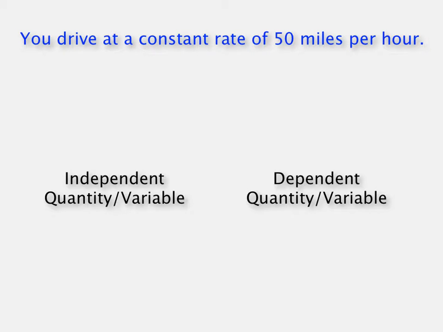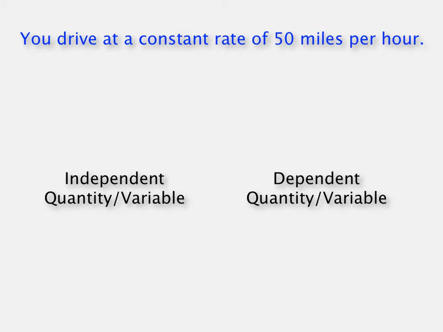Alright, let's look at some tougher examples. In each of these, a hypothetical situation is going to be given. What we first need to do is determine what two quantities there are that are changing and related to one another. And we want to be really, really specific about what these quantities are. After that, we'll need to determine which is the dependent variable or quantity and which is the independent variable or quantity.